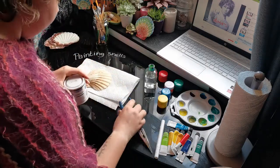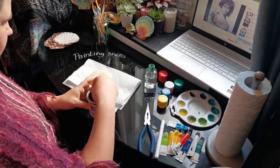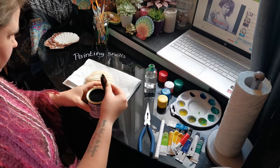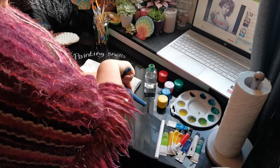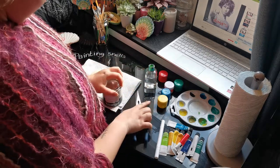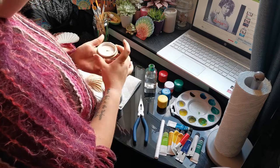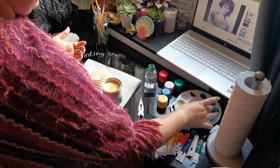But I'll screw it up. That's the wrong paint. Thing over. Let's try this again. It's in there.